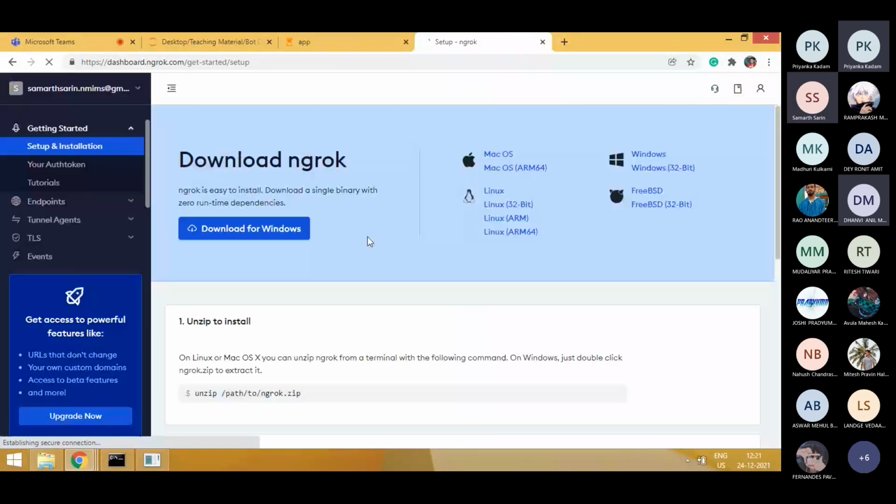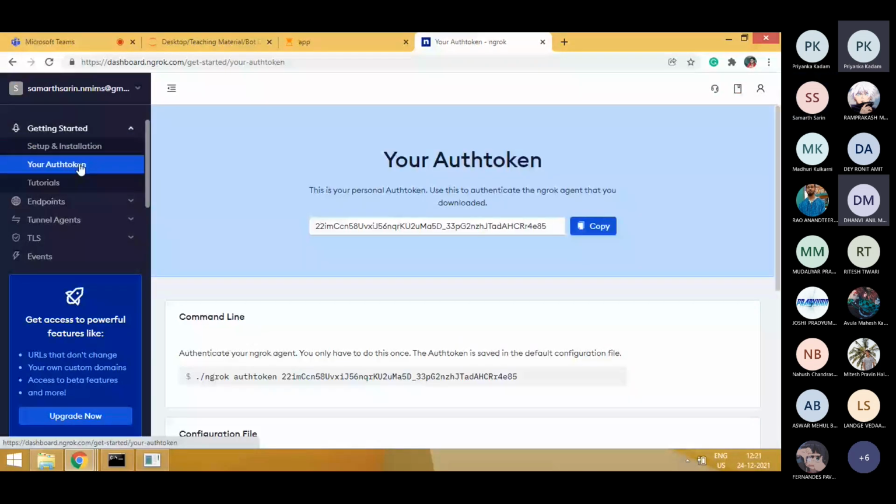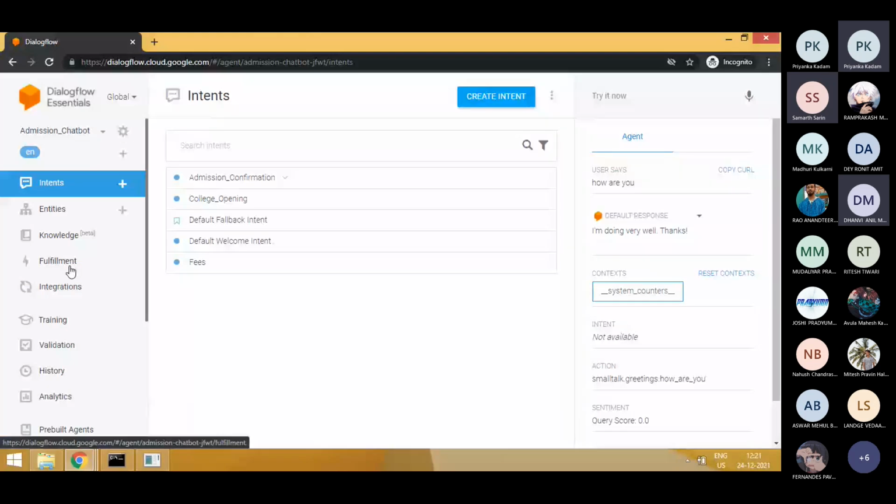So this application will help you create this. So next step, what we'll do is I'll just check if Dialogflow is able to access.